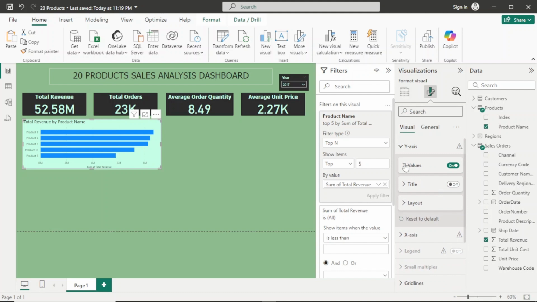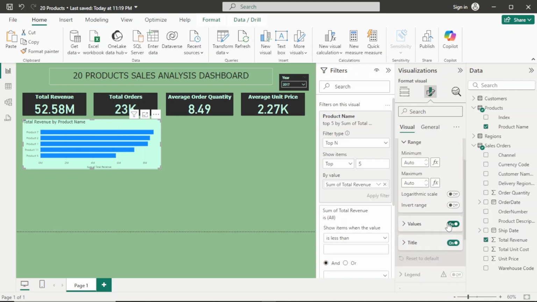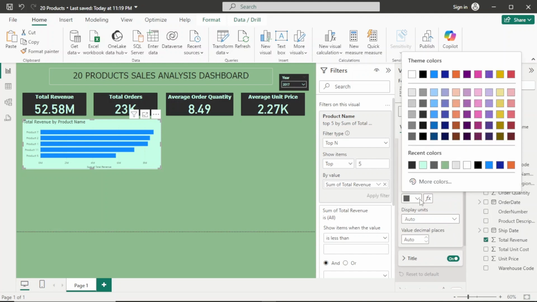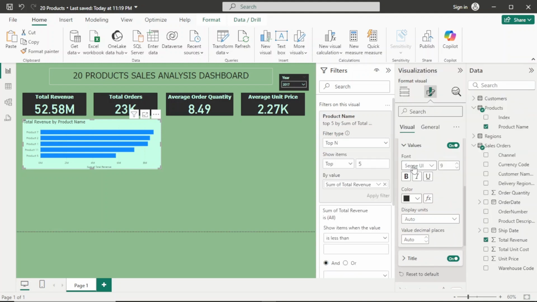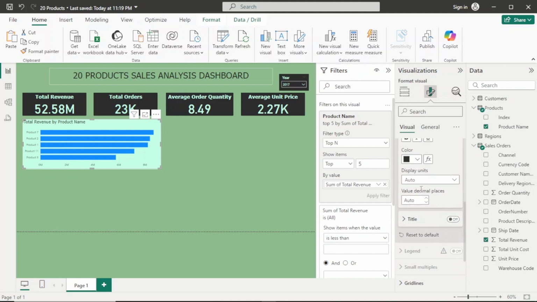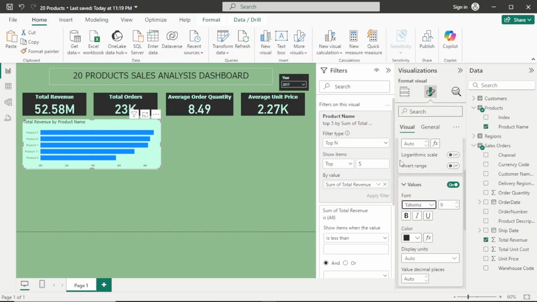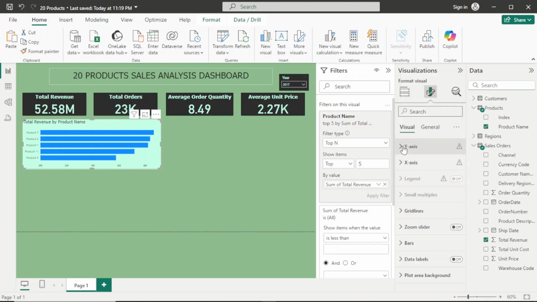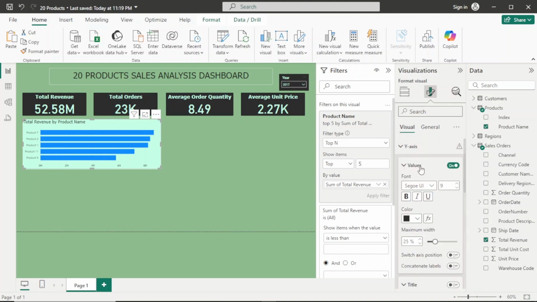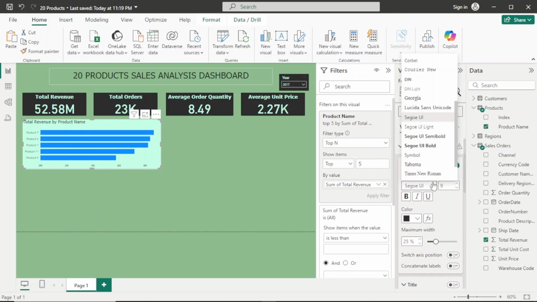And we go to the X-axis. Then the values are on. We're also going to have them in black. And you turn off the title. And this is going to be Tahoma. Same to the X-axis, I don't think I applied that. So values, going to be Tahoma.